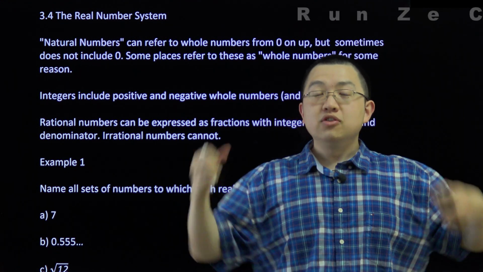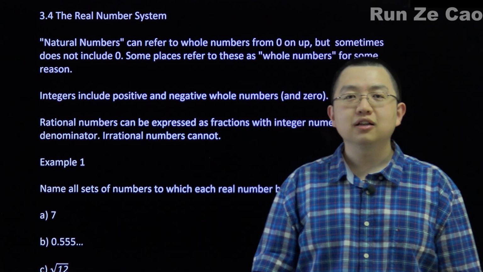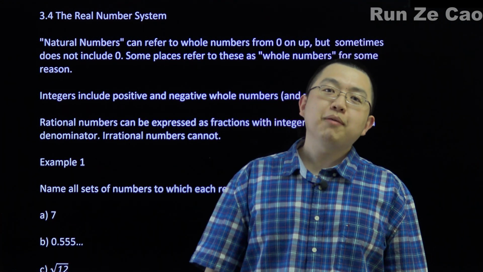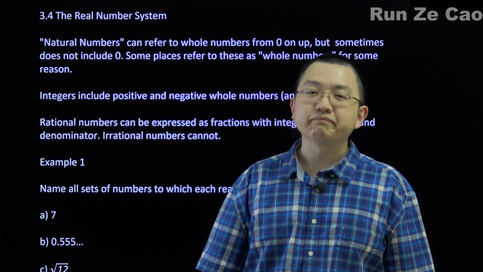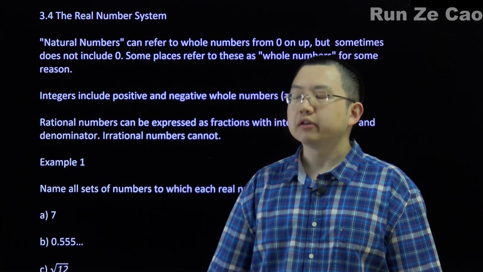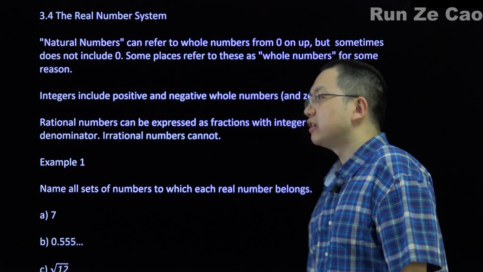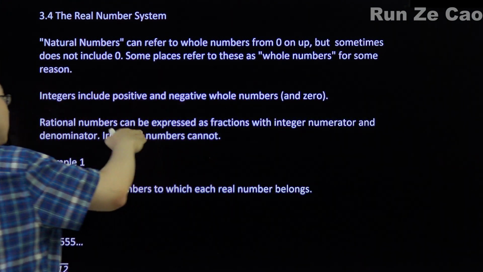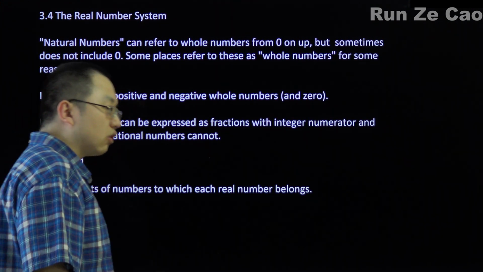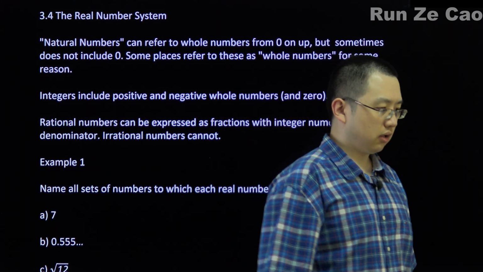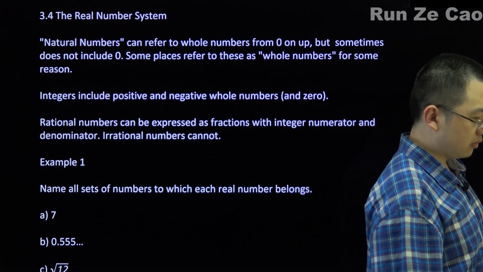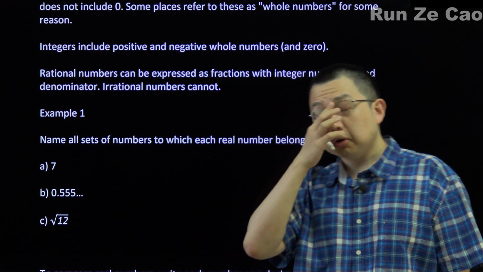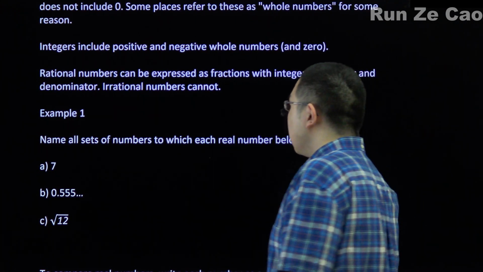But no. Even though math is a very logical thing, it's done by people, which means sometimes, yeah, you get the idea. Conventions can get pretty funny. And integers include both positive and negative whole numbers and 0. Apparently in some places in the US, whole numbers just means natural numbers, so just be aware that sometimes you might be asked something like that.